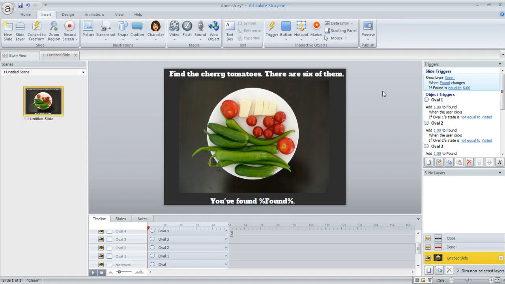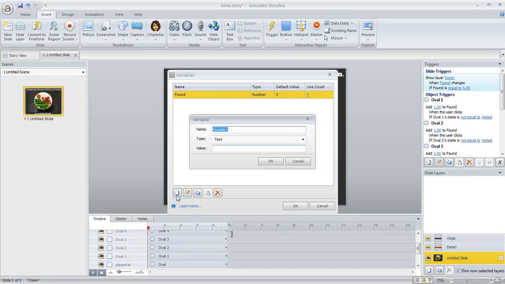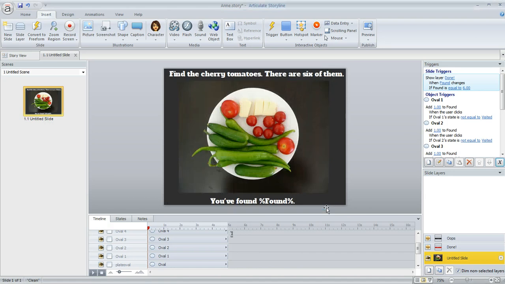The first thing that I did was create a simple number variable, and you can do that by clicking on this little X in the lower right of the trigger pane. And mine's already set up here. It's called found, but here's how you would create one of your own. You can click on this create a new variable button, and you can give your variable whatever name you want. I named mine found. The type of variable is going to be a number because we are keeping track of a value, and you can leave the initial value set to 0 like this one, and then click OK and you're all done setting up your variable.